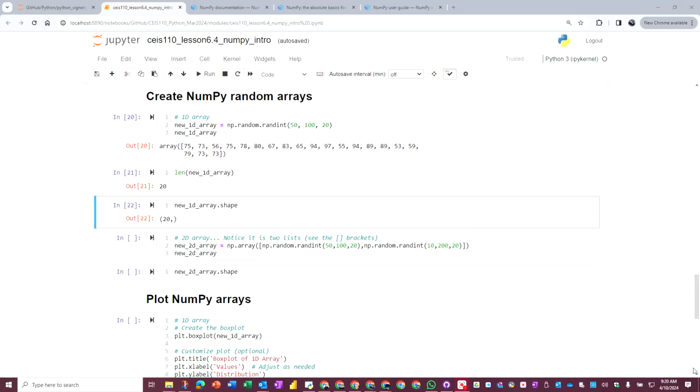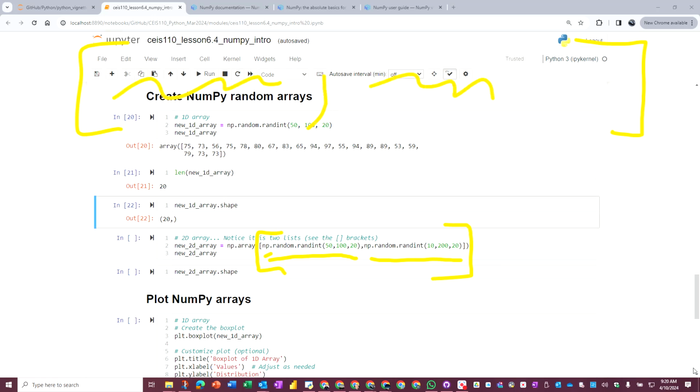But inside the parentheses, I'm creating two random arrays separated by a comma. And those random arrays are within a list. So it is a list of random NumPy arrays. Yeah, they are NumPy arrays. It is a list of NumPy arrays. So the first one, comma, the second one. There are two of them. Let me rephrase it one more time.